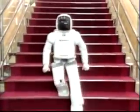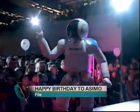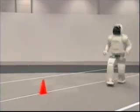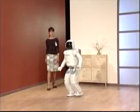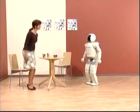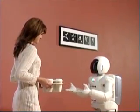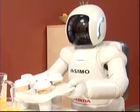Asimo, you know, that's Honda's humanoid robot, is celebrating its first decade this week. Asimo was one of the first and still one of the most advanced humanoid robots out there, thanks to constant upgrades. Asimo can recognize faces, and run, and as of 2009, it can quote-unquote read minds by monitoring blood flow and electrical activity in people's brains. Honda hopes their robot can be a companion for the elderly someday, or even help school children navigate crosswalks. Right now, the researchers are focusing on developing Asimo's intelligence. They also want to build better relationships between people and humanoid robots.